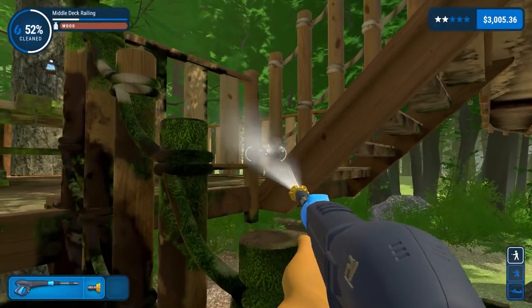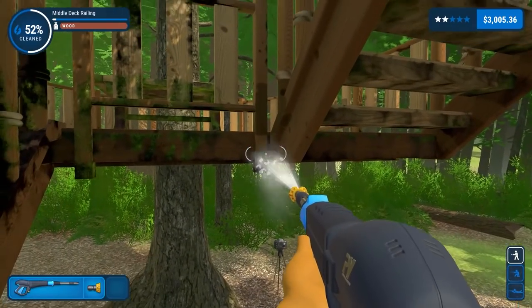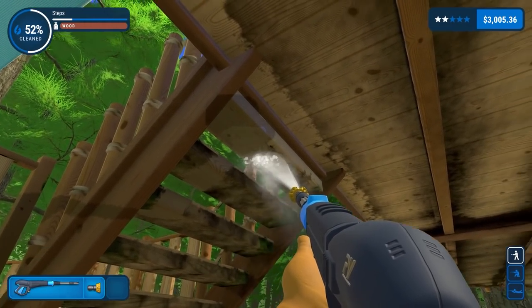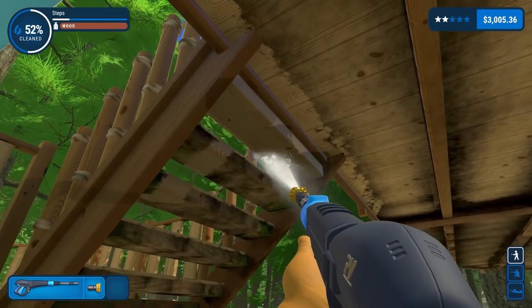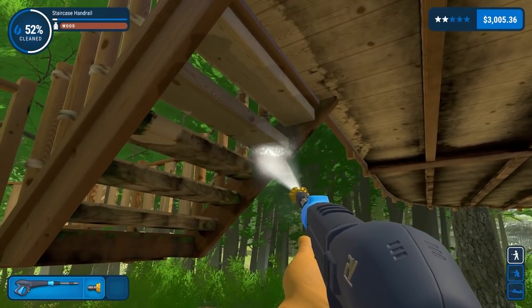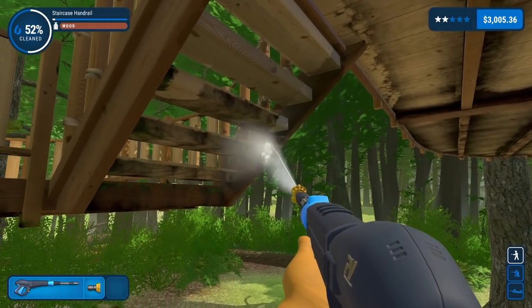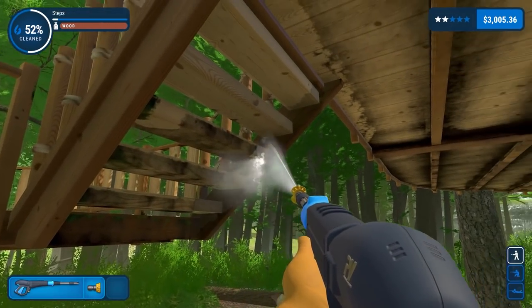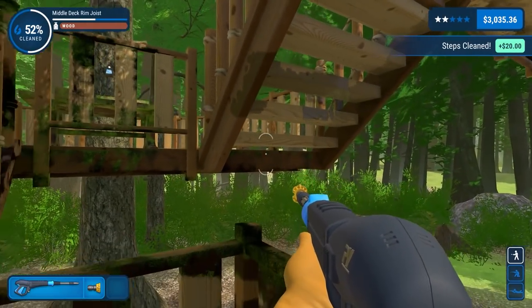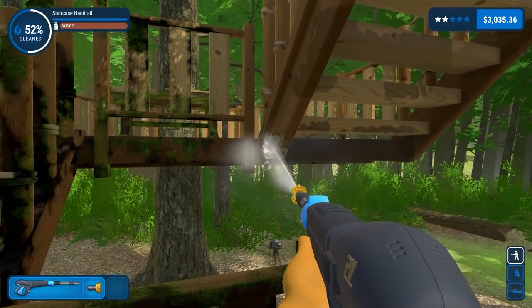That stair rail says it's almost clean, and oh actually, look at all that on there. The steps are very, very dirty. So what I'll do is see if I can clean the steps from up here. I assume cleaning these steps like this should get us the required amount there. Get that right there. You go, there's that stair rail there. So it looks like it was just, oh there you go, that's actually very easy. So be happy with that.